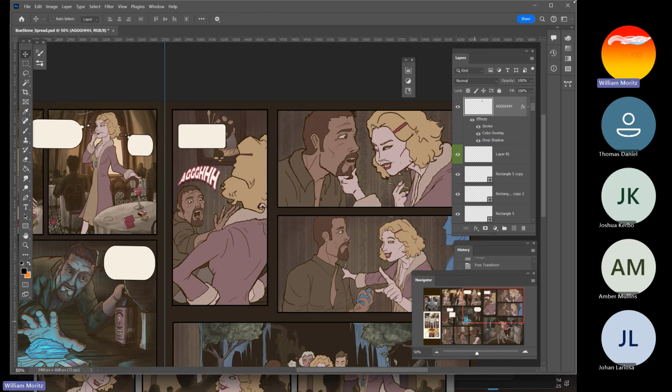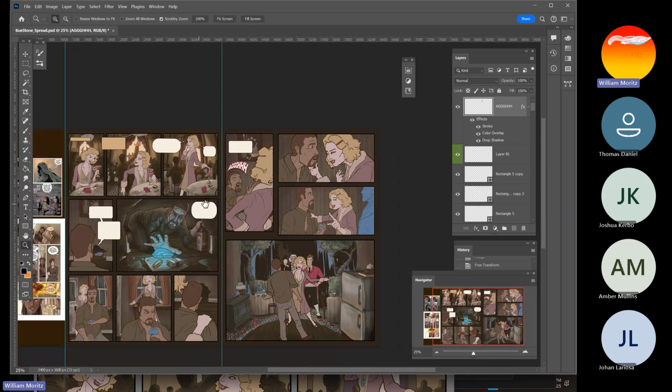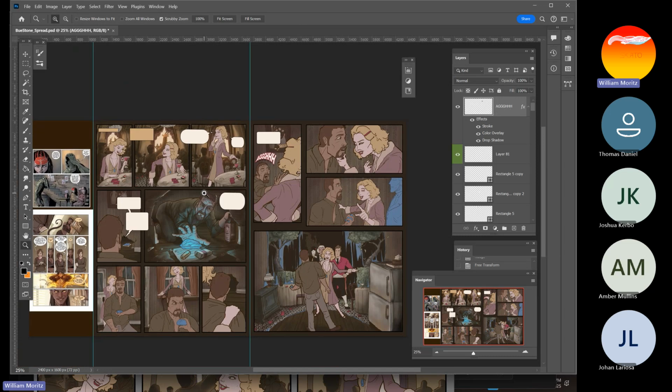So with comic books, the rules of text don't apply quite as much, or we can break the rules just a little bit more. So there we go. Now we've got a really nice piece of expressive text going on for the Arg right around there. As he starts to turn around, things are looking pretty good.